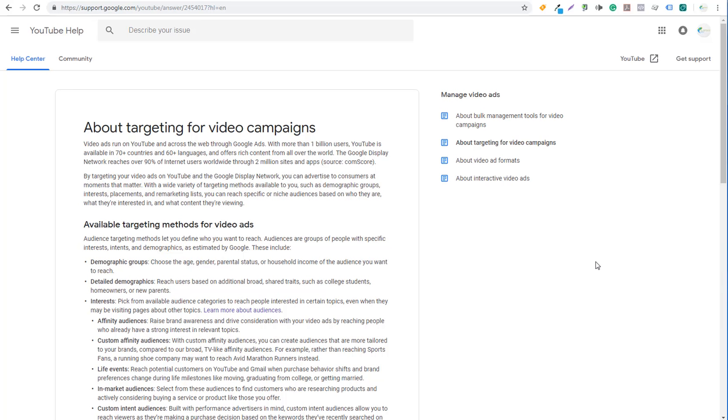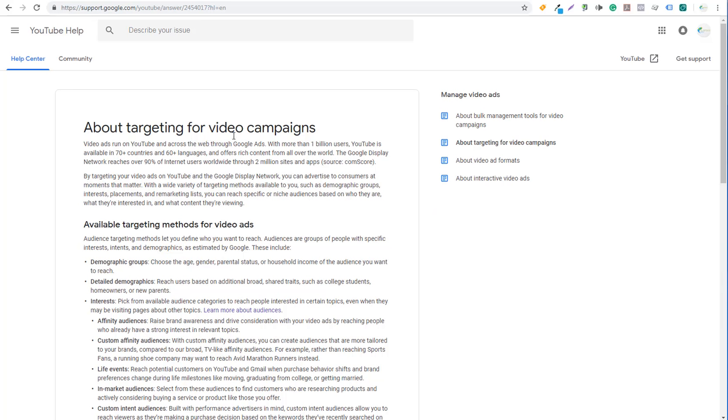Today I'm going to be going over YouTube advertising targeting. I'm going to go through all the different targeting methods you have, all the options you have for when you want to target people through audience targeting, or whether you want to target content. So you can target people in different audience groups, whether it's demographics, whether it's their interests, maybe it's a remarketing audience, or you can target people based on the content that they're viewing.